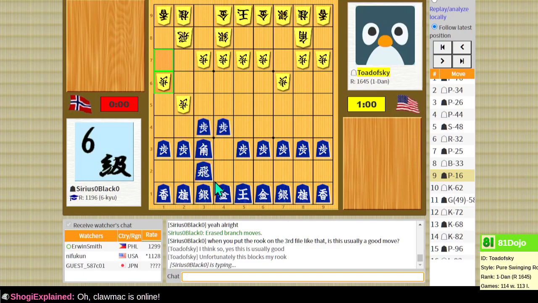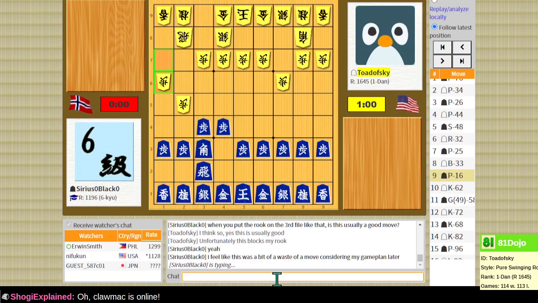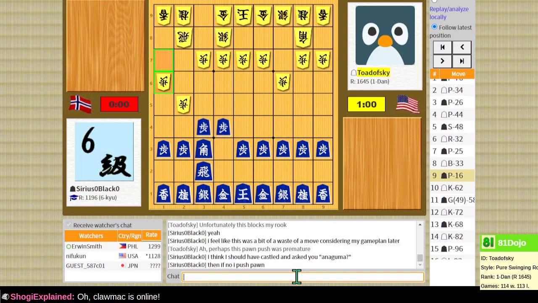This bishop blocks my rook, so yeah. I'm not totally sure how to resolve this in the best way. If I heavily studied opening Joseki, I would know more about what specifically to do here. Perhaps this particular pawn push didn't quite have to happen just yet. Then if no, then you push the pawn, I suppose.